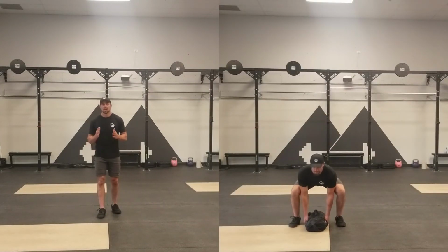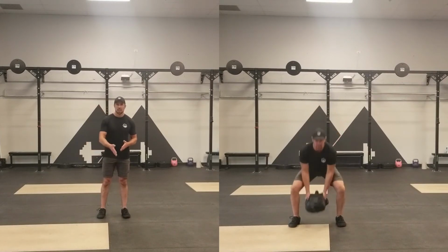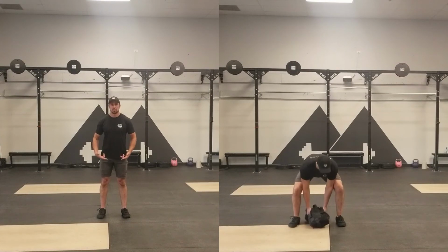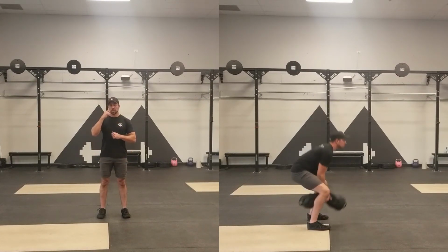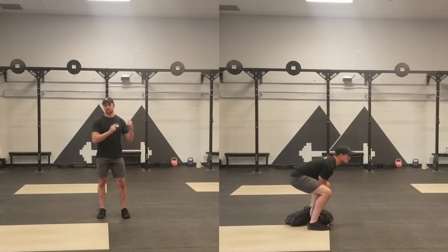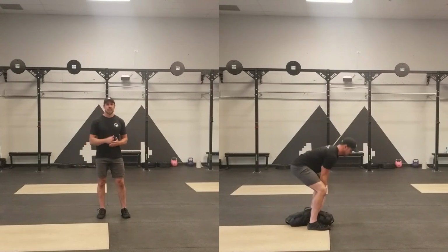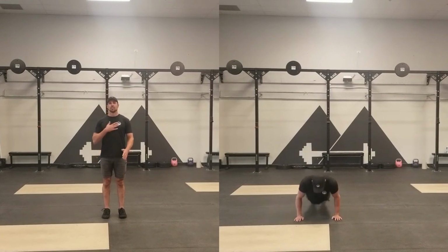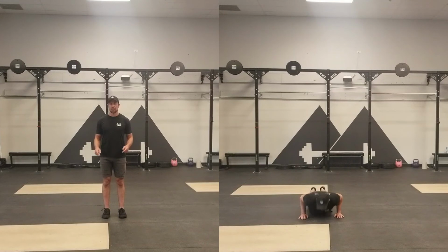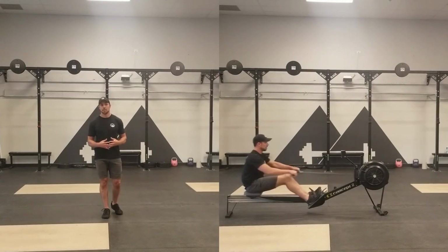For the field work, we have sandbag floor to shoulder. You're gonna get that sandbag parallel to your feet, hips back, chest up. You're gonna drive your legs up, get it to the shoulder, bring it down, touch the ground, and switch to the other side. Again, get those hips back, chest up. Then you're gonna do burpees for practical. So you're gonna get down, chest touches the floor, push back up, bring your feet up, and jump explosively. And maintain the quality of that form and that plank position as you do the burpees.